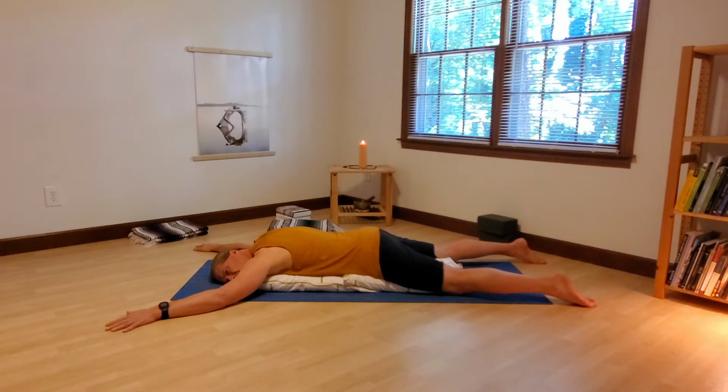That doesn't make sense to us busy Westerners that always have to be doing something. Believe it or not, you get some pretty amazing physical and mental benefits from allowing yourself to have patience and to stay. And then finally, it's the time that's spent in these postures that really helps release the muscle tonus. It helps get into these subtle connective tissues by spreading out like we're spreading out here in this Prone Savasana pose here.